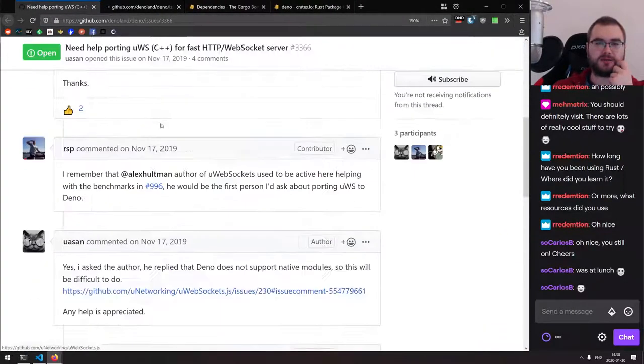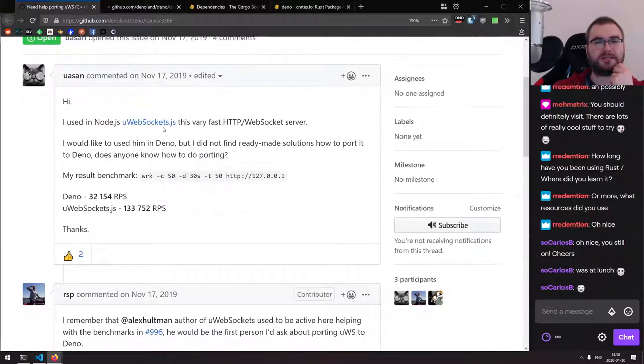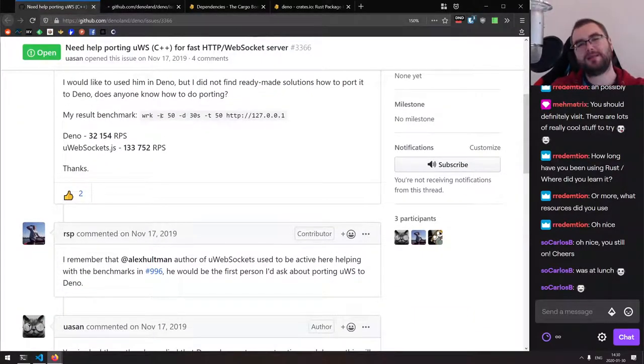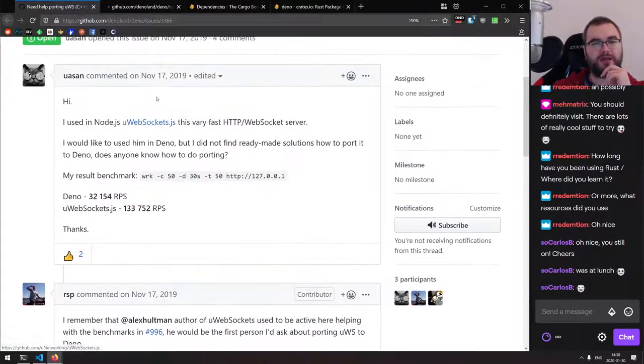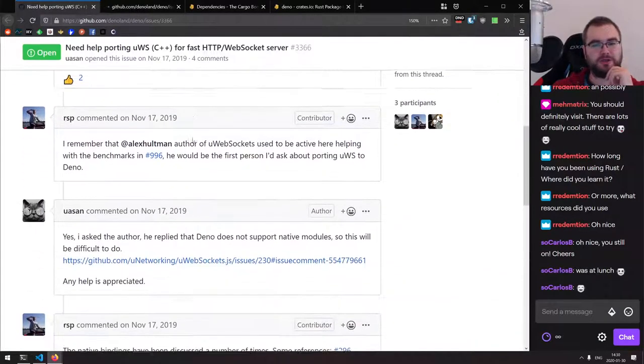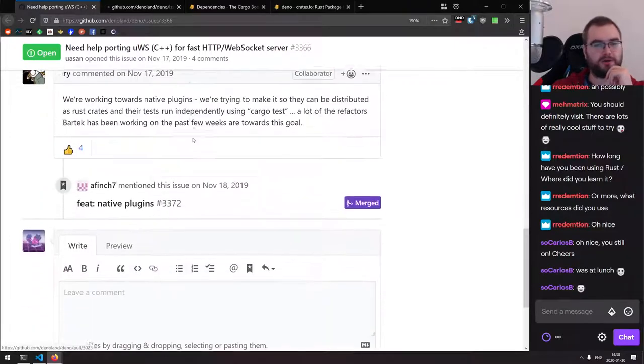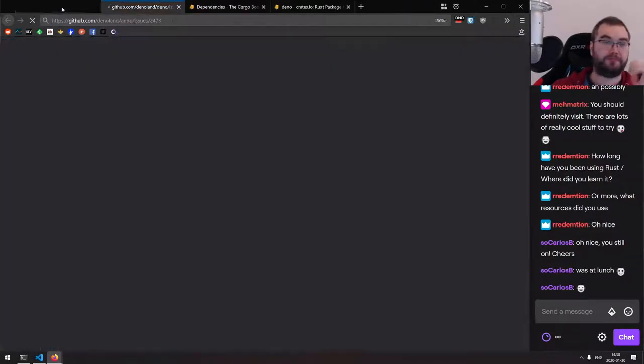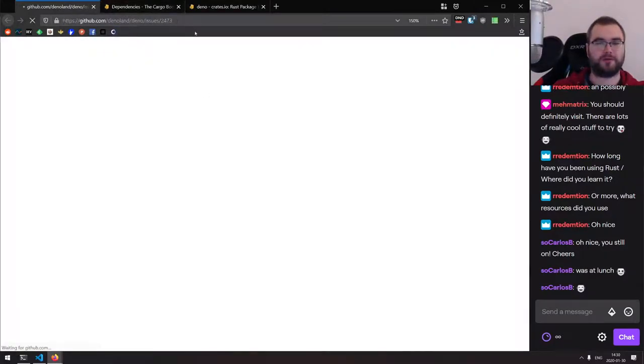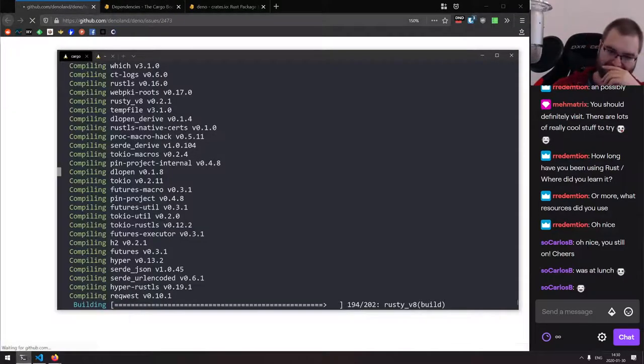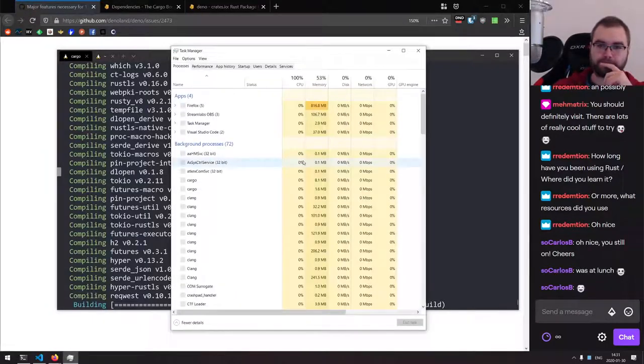UVS for fast. Okay, so I guess, oh yeah, all right. So they created the plugins because someone was like, hey, let's do UVS as the WebSocket alternative, and they're like, we don't want that in the core, but you can do a plugin with it, which makes perfect sense. And also my browser stopped working because of all the compilation going on in the background. Okay, how's my poor CPU doing? Let's have a look at that.